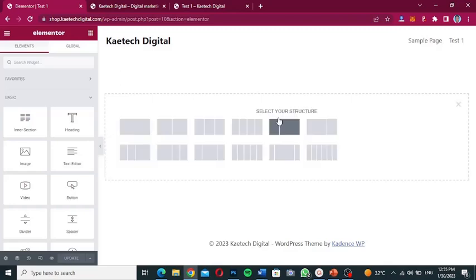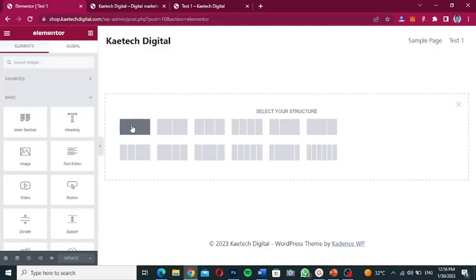There are different structures over here. So we have a 1-column structure, a 2-column structure, 3-column structure, 4-column structure, and all the other structures that you want, anyhow you want, you can choose it.